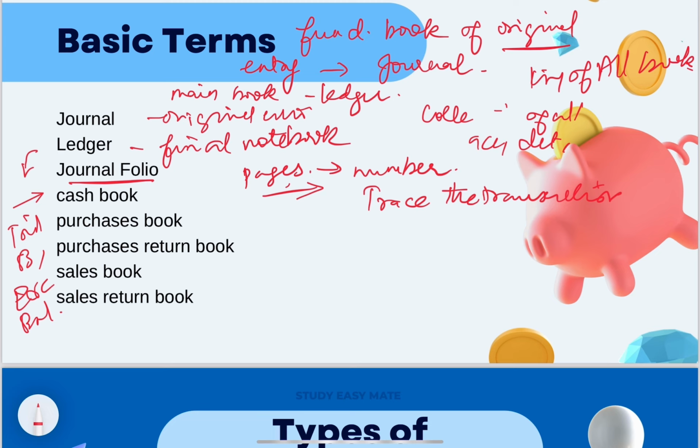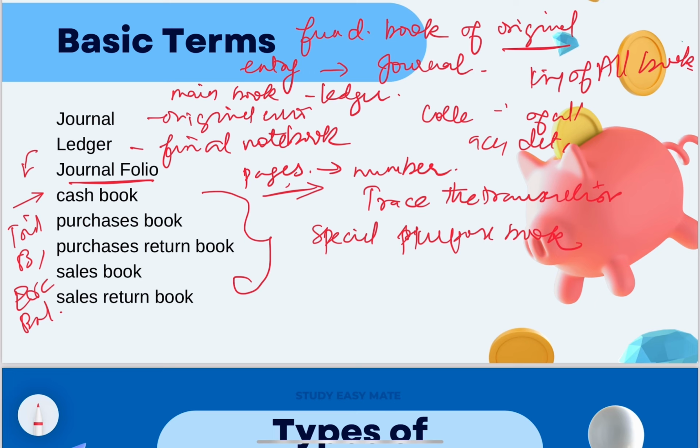So next would be some of the special purpose books. So these are some of the special purpose books. So what is a special purpose book? Yeah, looks like you've already heard these terms, right? Cash book, purchases return book, sales return book. Just like the name suggests, it's quite easy to understand. But yet I'll give you the gist of what all it is.